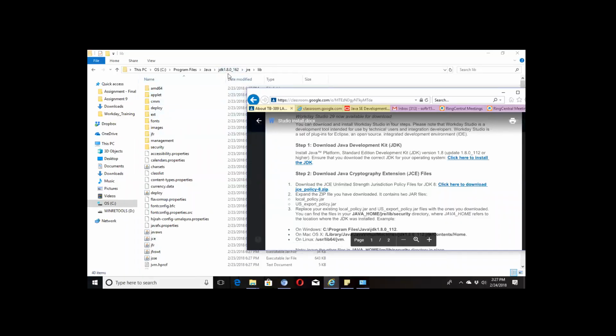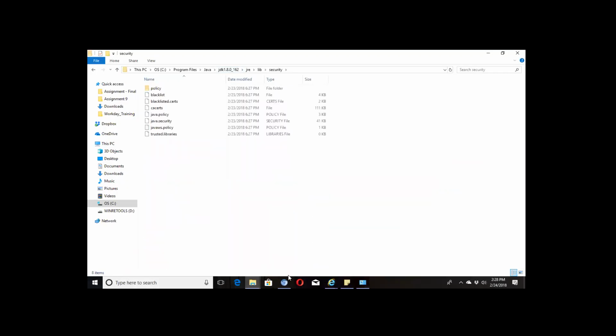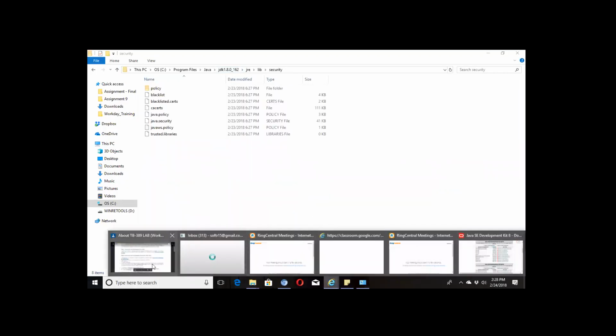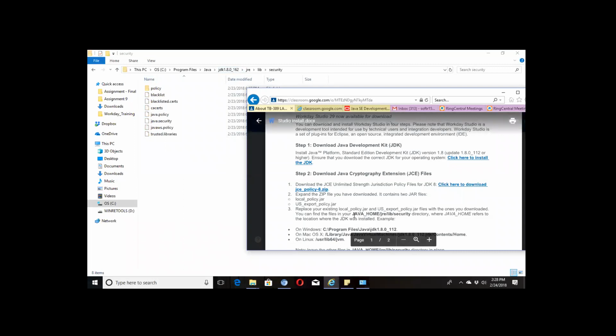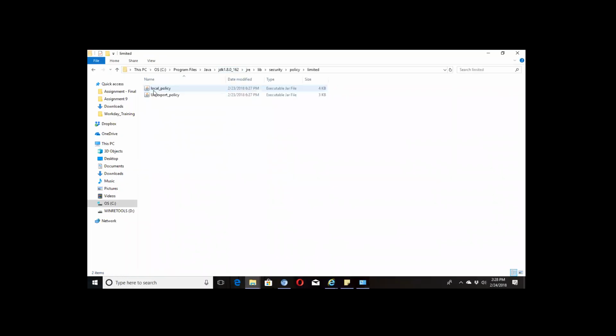I thought that's since I downloaded the 162 version. Then I went to JRE and lib, and once I click security, I don't see the jar files, local policy jar and US export policy. I see in the folders limited and unlimited both have the jar file. So which one should I replace, Krishna?